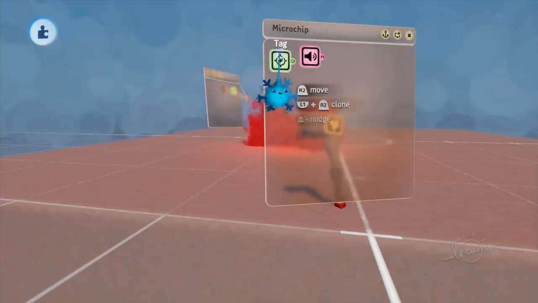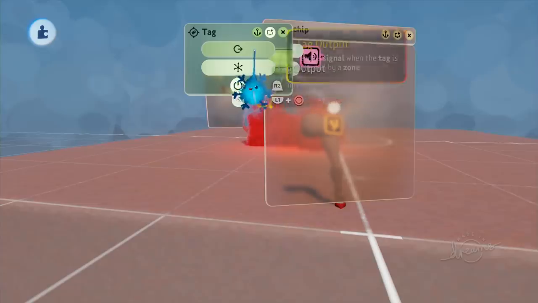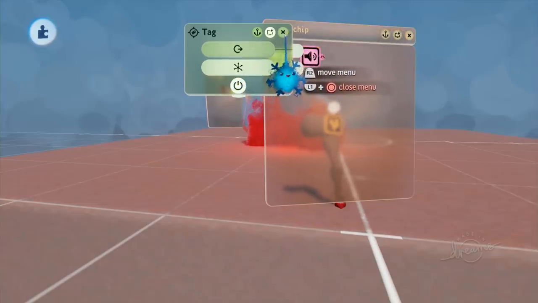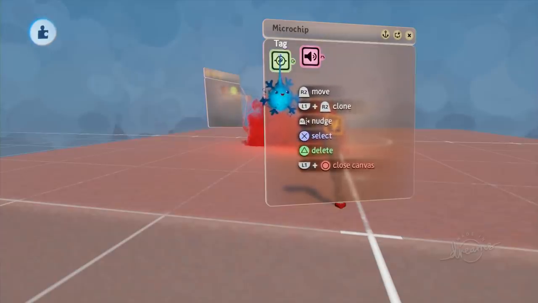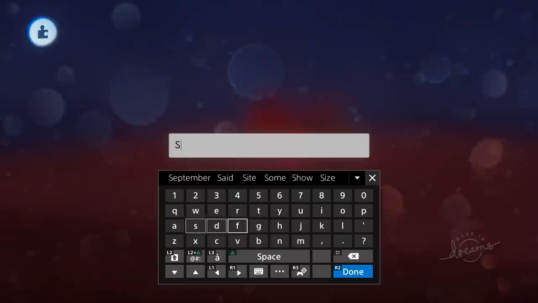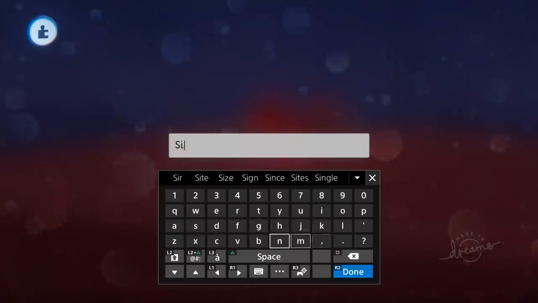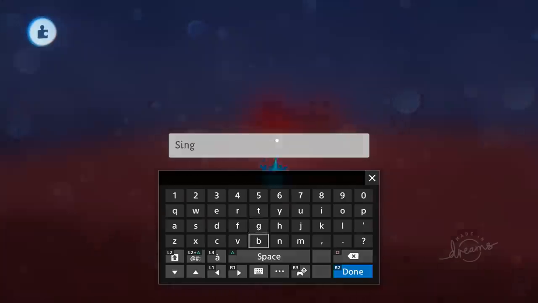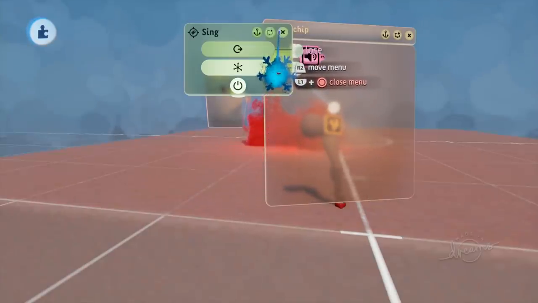Oh, so, okay. We can name this thing and say, what would you name this? What tag? Sing or something, right? And then later we're going to say, if sing is not inside the zone, we'll play this sound. Okay, right? Cool. At least that's my plan. I like that.